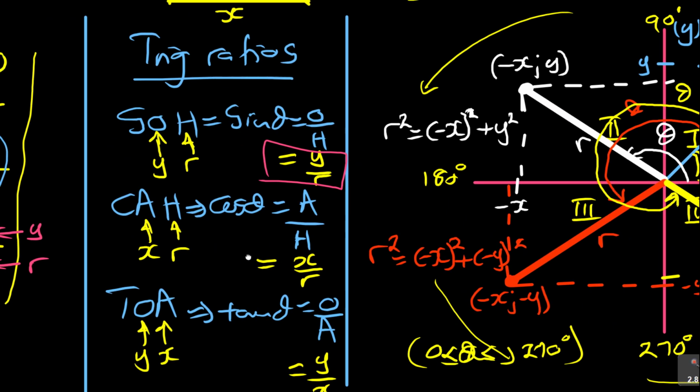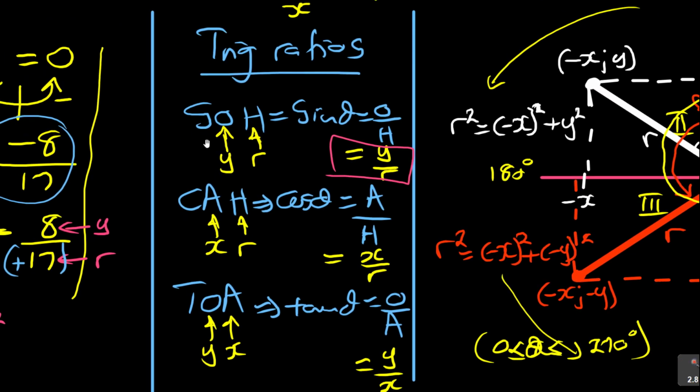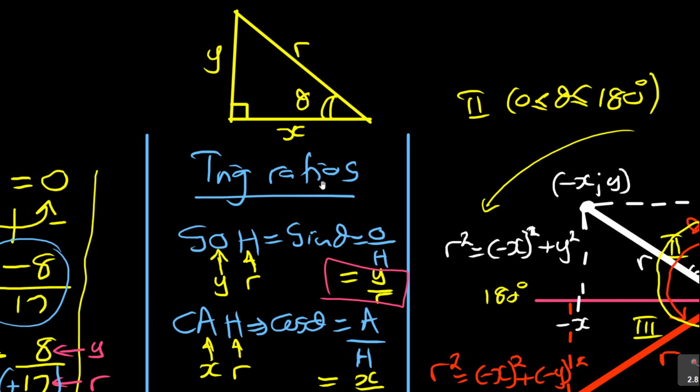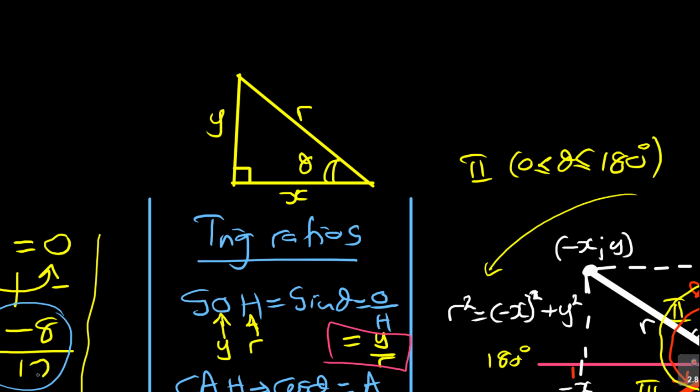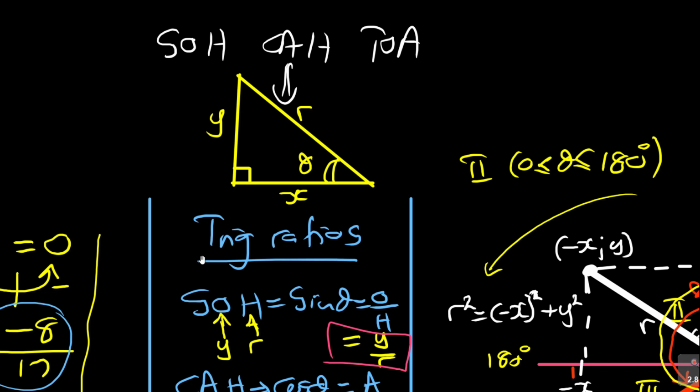And we said, what are the trig ratios? Trig ratios: sine theta is equal to opposite over hypotenuse. Remember SOHCAHTOA. This word is very important for you to know. Let me write it again. SOHCAHTOA, and I used it at the bottom here to say these are called trig ratios.